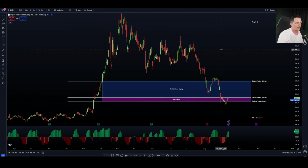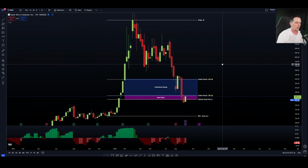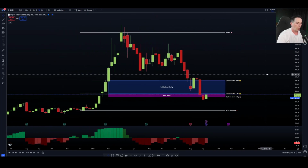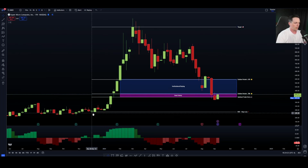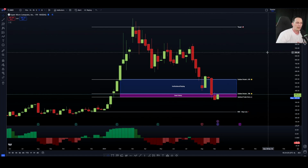So let's take a look first at the chart for SMCI. Let's move out to the weekly, because this is what we're heavily focusing on, and look at the most recent market structure. The way you draw a Fibonacci like this, and I will have a free course coming out soon, is to look at the most recent swing low. The lowest of lows is here at $253. The most recent high is all the way up here at $1,135. If we take a Fibonacci from that swing low up to that swing high, the main areas we're looking at are the 0.618 to the 0.786.